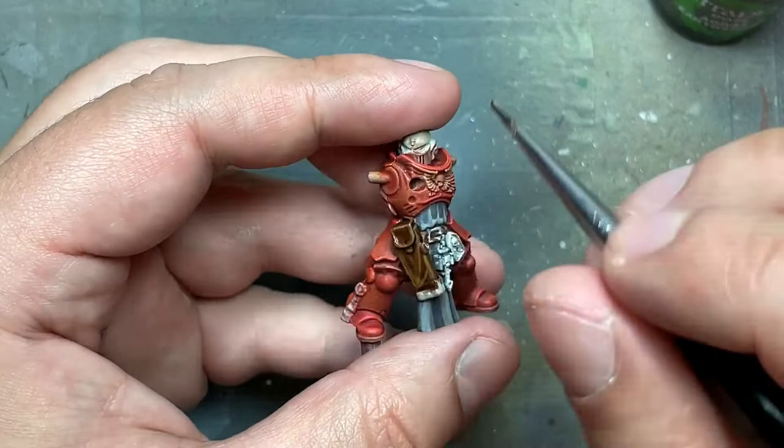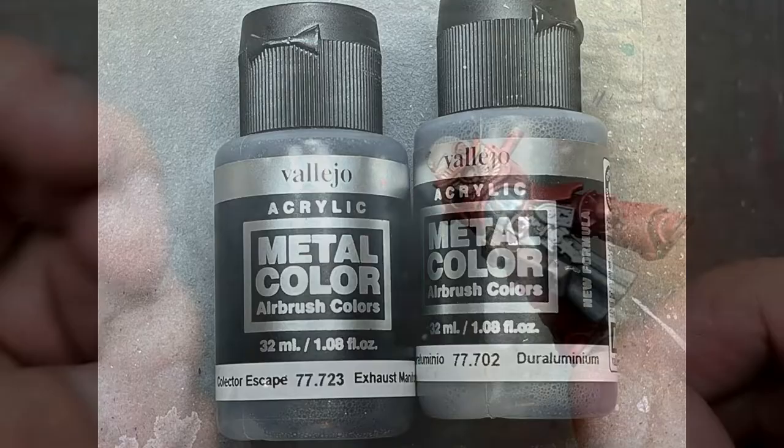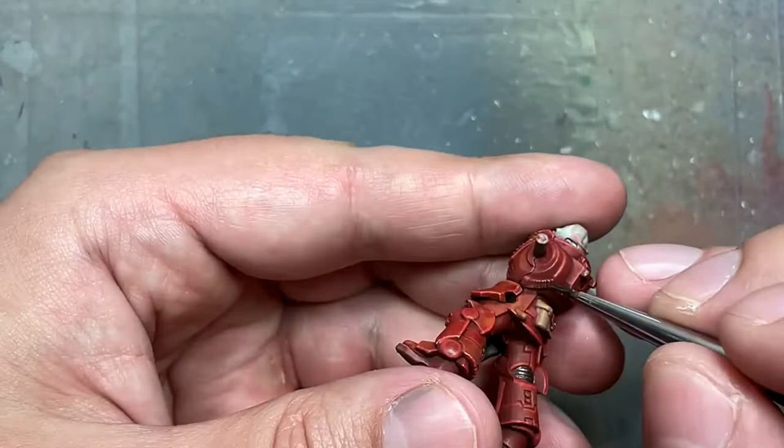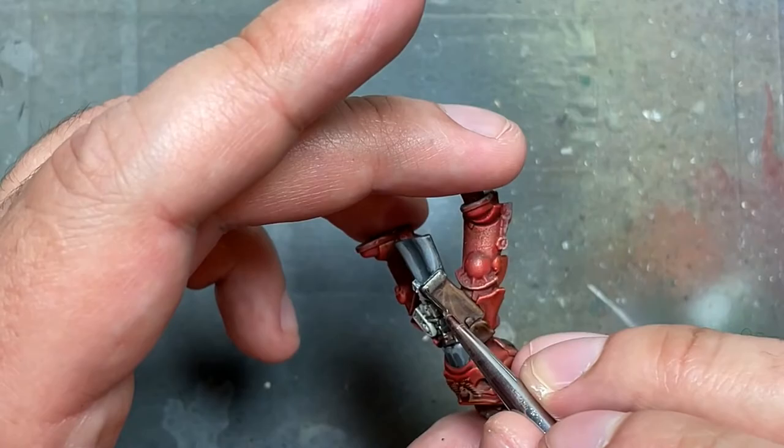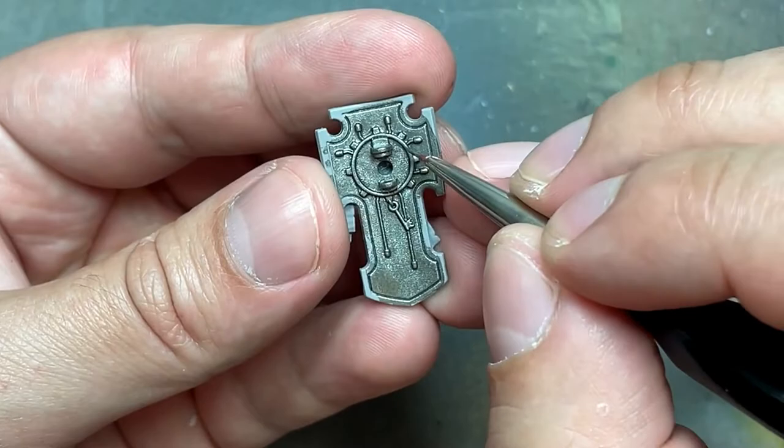Alright, now we're going to use these metal colors with Vallejo Acrylic Metal Color Airbrush, Exhaust Manifold, and Duraluminum. Basically, dark black metal and very bright silver. So with the dark black, we're going to paint all the metal, like the joints and stuff. I just like the color because it works well with the red. And then with Duraluminum, we're just going to paint the edges, like gills, frills, whichever of these metallic pieces. Yeah, simple.